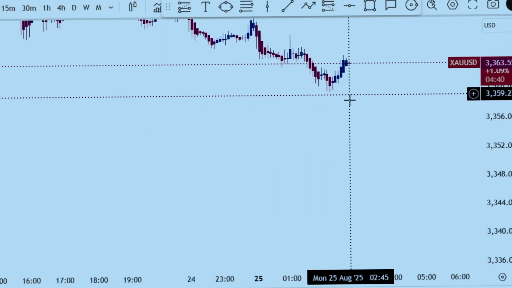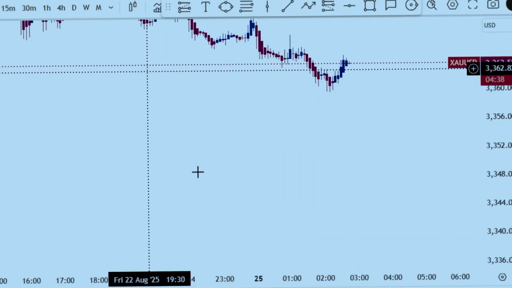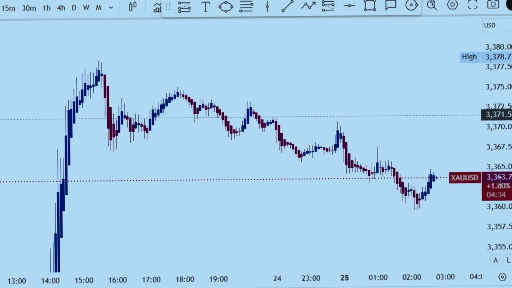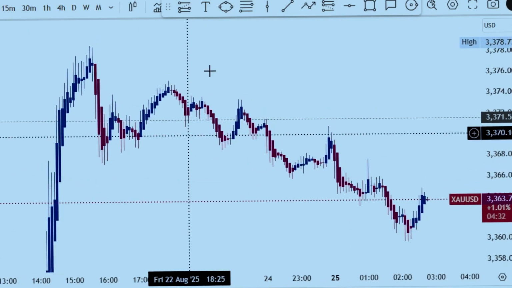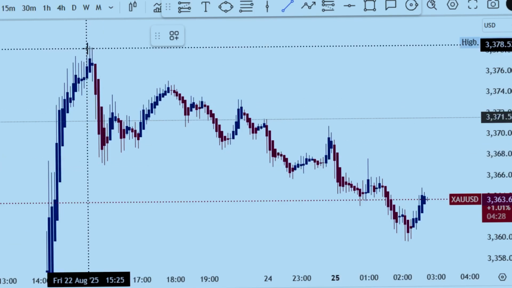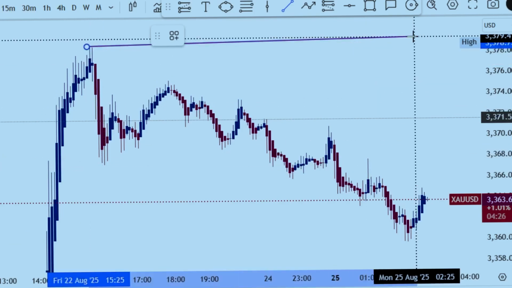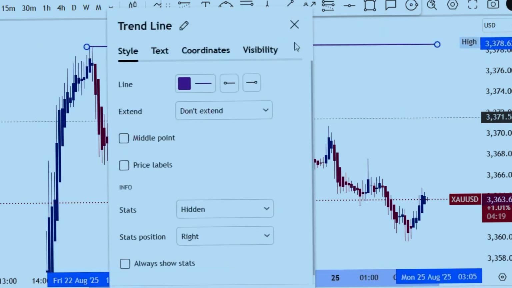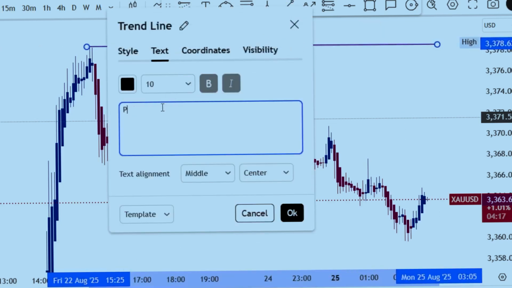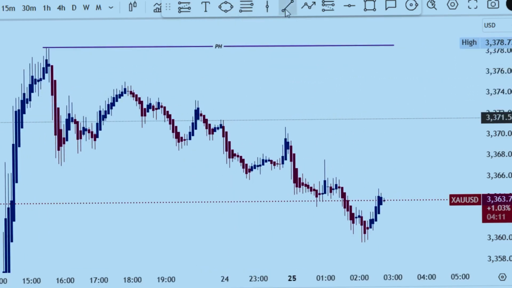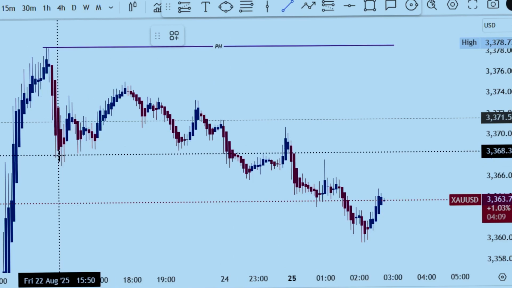So we want to sell from here right now to the downside, because on the 5-minute or the 15-minute time frame we have a break of structure and we have a change of character here. This is our last high, so it's a protected high right now. These are protected highs. Let me mark PH, which is our protected high. See something here right now. This is what's going to give us our buy.